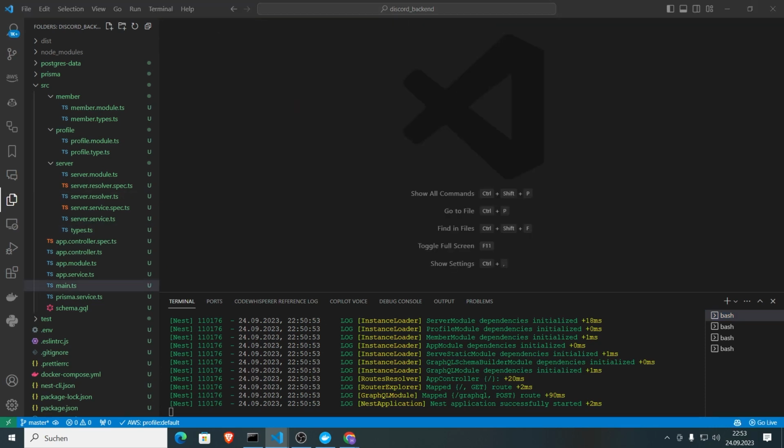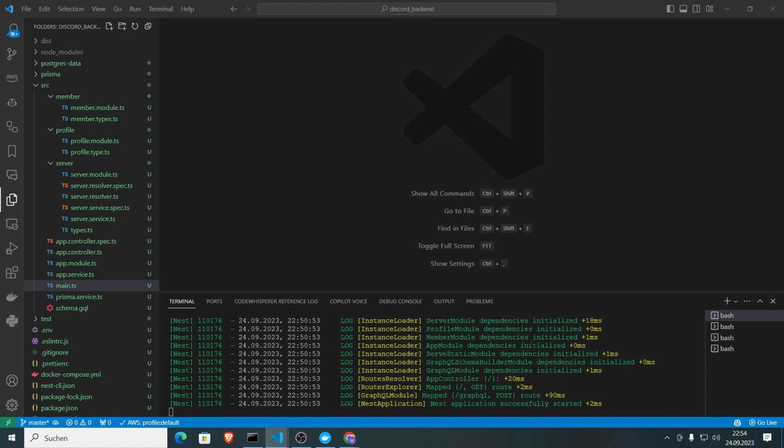Okay, now I would say let's start working on our profile module, and the reason being, once a user has been signed in via Clerk, we want to make sure that we store him in our database. And we named it profile instead of user, but this doesn't really matter.